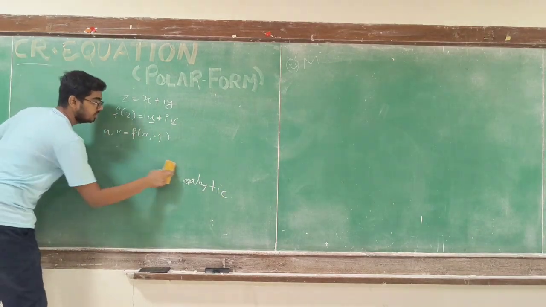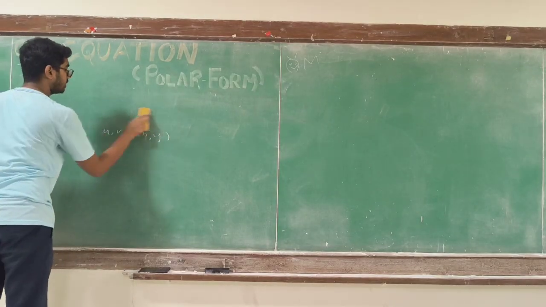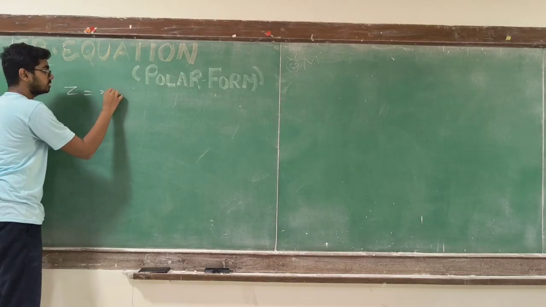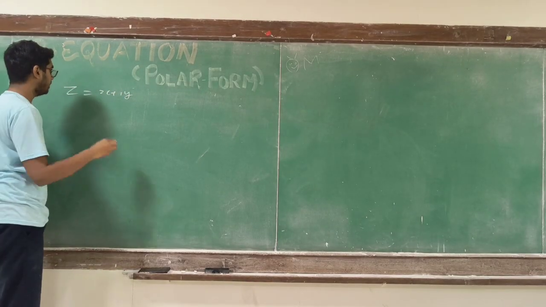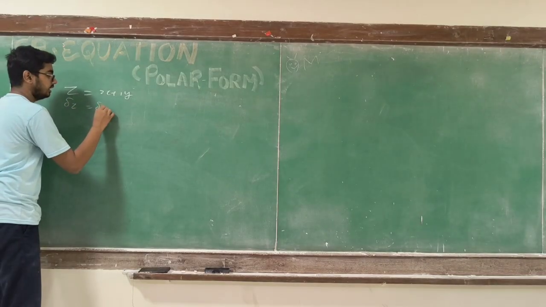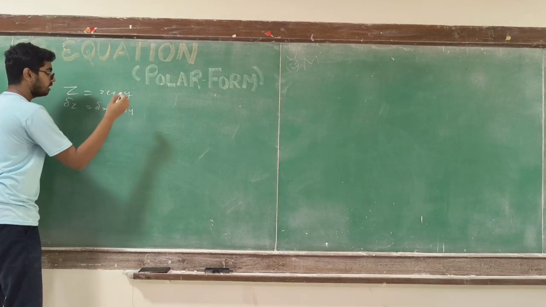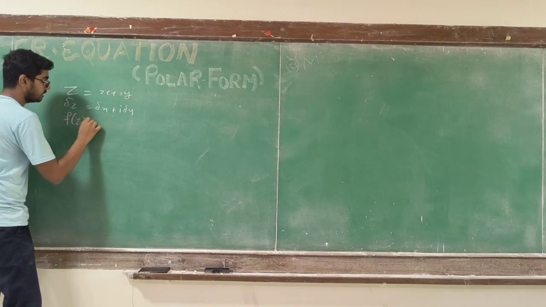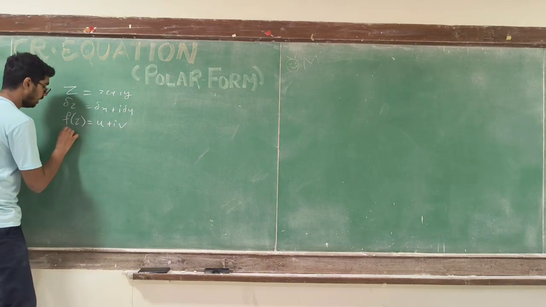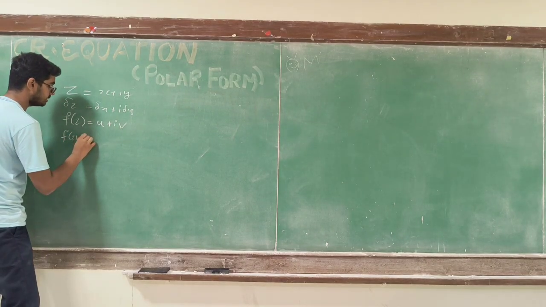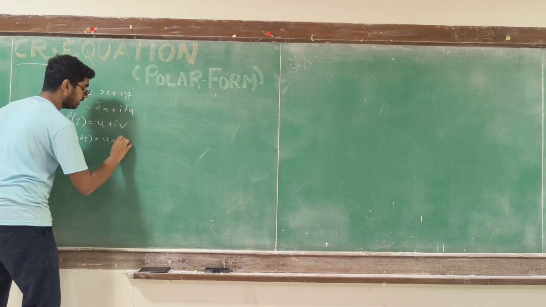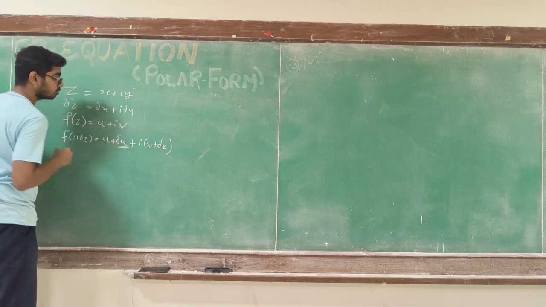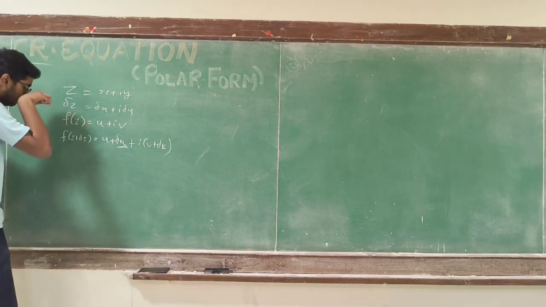To prove this equation, we are using the simplest form of mathematics, that is called limit. Let's say first of all we have z equals x plus iy, and let's make a small increment in the value of z, del z, that is del x plus i del y. Again, let's consider the function we have mentioned, f of z equals u plus iv, and again a small increment of z plus del z in it. You will have u plus del u plus i times v plus del v. These del u and del v are the corresponding small increments in the values of u and v respectively.